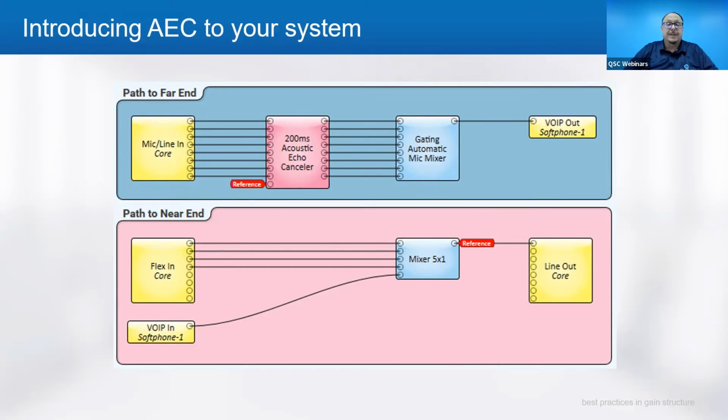So what we do is we take this reference of the far end audio and any program audio in the room, and we attach that reference back to the echo canceller, and it says, oh, these are the things that I don't want to pass through. I want to subtract those out. I want to cancel those things out of this microphone signal that's coming in.